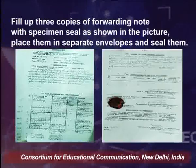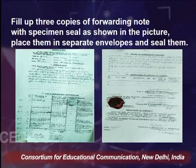police station. As you can see in this picture, the red color seal which is present there should be marked. A sample of the seal which is used by the investigating officer should also be present in the box or in the paper bag which is being given to the forensic science lab authority, so that if during transit someone tried to tamper the evidence and might have changed the seal, the person who is receiving should know that this is the way the seal looked like. So they should check from the sample, yes, our seal is intact.